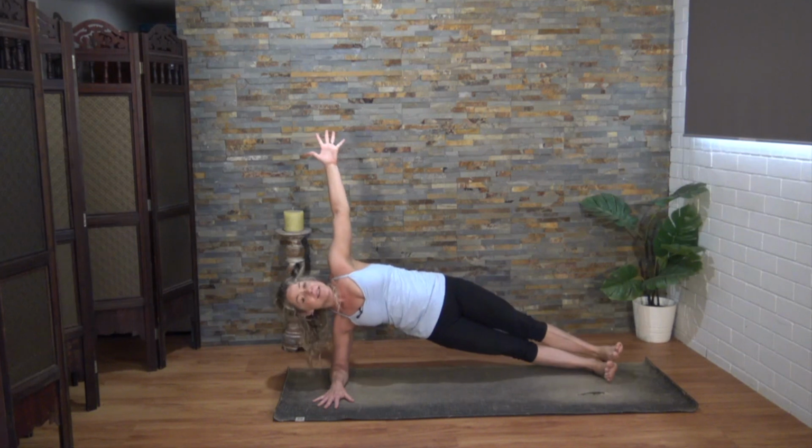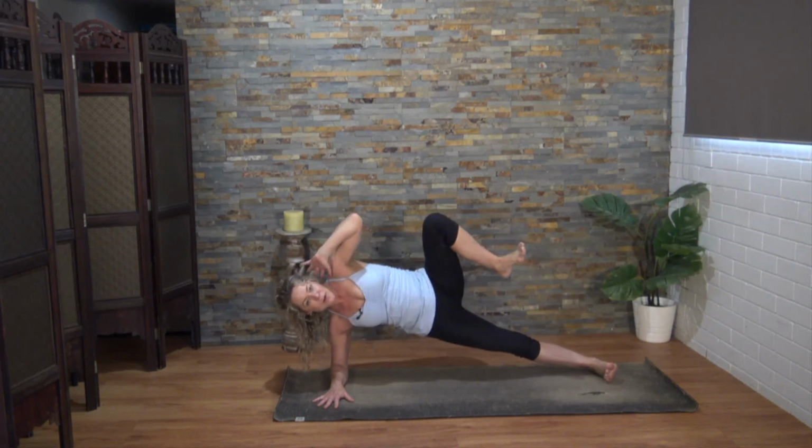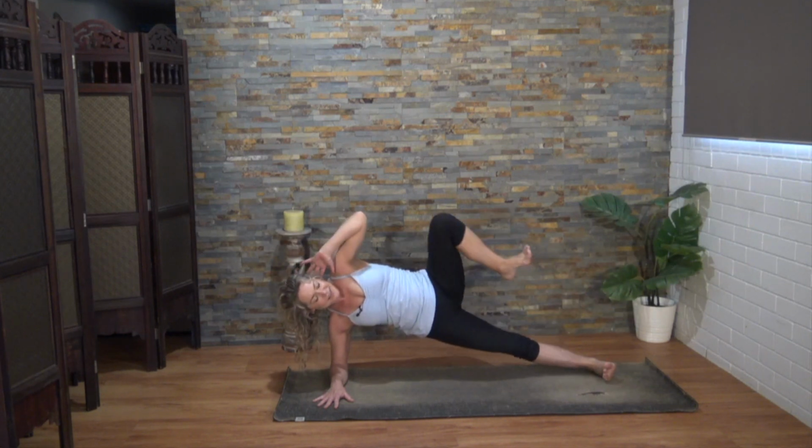Option two, stack left leg on top of the right. Option three, take the left hand just behind the head there, and then you're going to bend the knee, bringing elbow and knee towards each other. Inhale to straighten, exhale to bend.